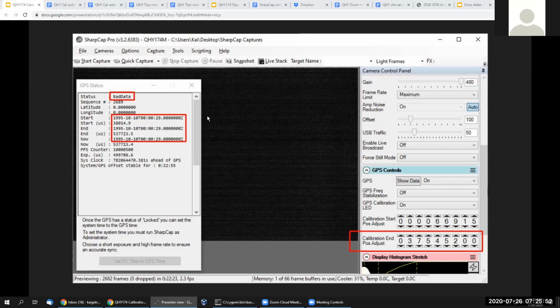Here's the important part. It has nothing to do with the GPS fix. Bad data does not mean no fix. It just means the time is off 24 hours. I've seen this happen when I have no fix. I've seen it happen when I have a fix. Now, we usually see bad data at the startup when we have no fix. So we're kind of trained to think, oh, bad data means no fix. I'll just wait for it to get a fix. So it goes to partial data, it goes to locked, and we're off to the races.